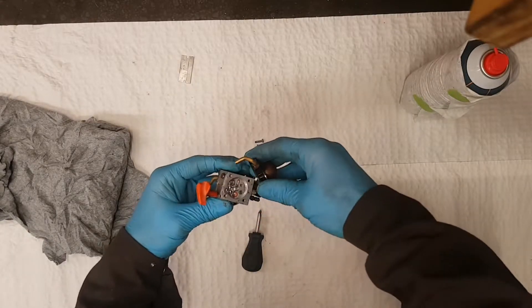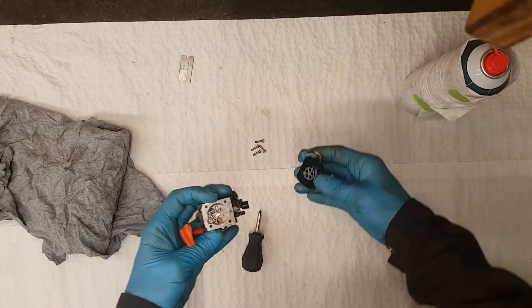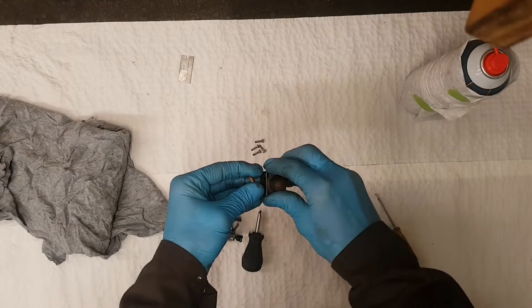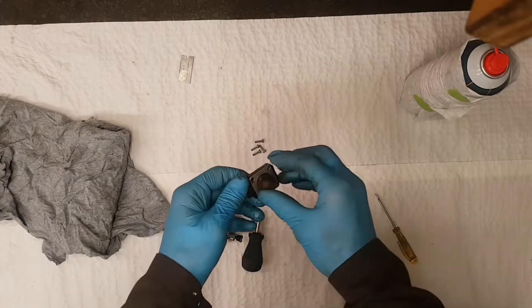What I like to use is an ultrasonic cleaner. If you don't have one, it's something similar that you would use at your jewelry store for your rings. Get them on Amazon, get them on eBay for good price. With a little bit of soap and water, comes out really nice.